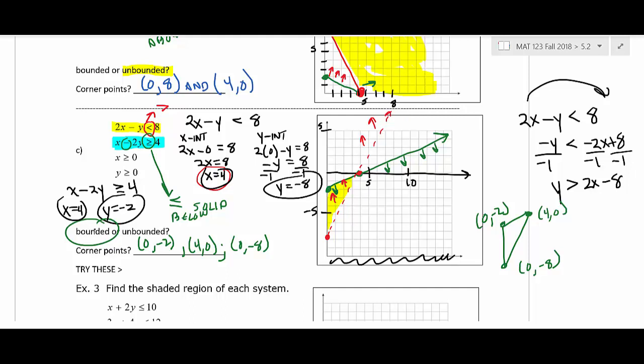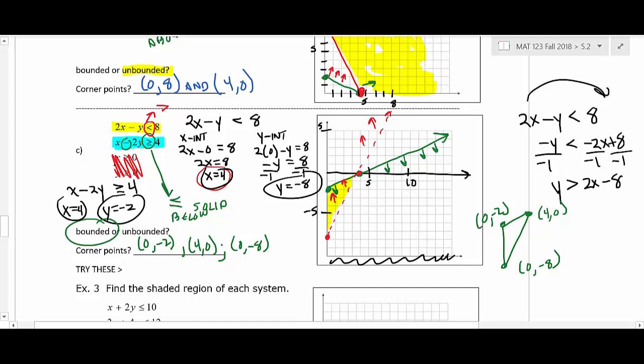Yes? Since it says y is greater than or equal to 0, doesn't that mean that there can't be negative? I don't really get that. Oh, okay. In this particular one, I thought I had written something and left one of those off. What would happen on this one technically is if x is greater than 0, you'd have to be here, and if y was greater than 0, you would have to be up there. I meant to leave those things off of this problem, but if they were there, there would be no solution. So you guys need to scribble that off. I forgot to take that off. This part here was intended to be off of that problem. Otherwise, it'd be no solution.